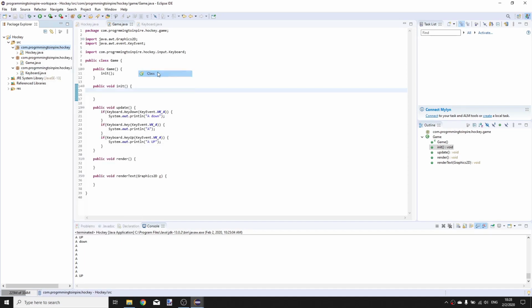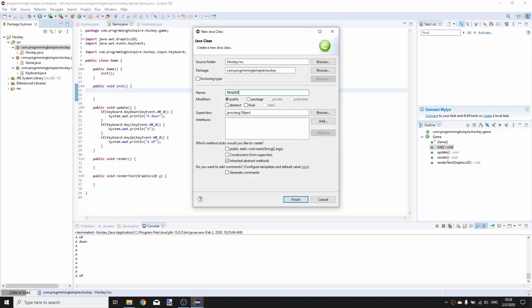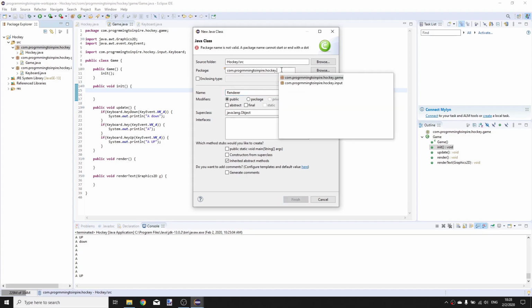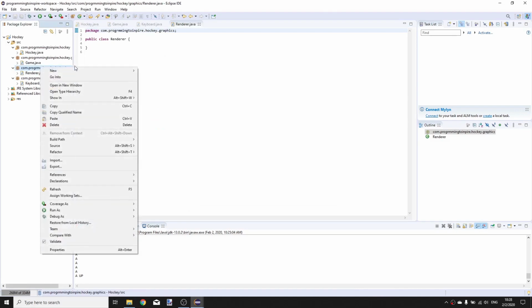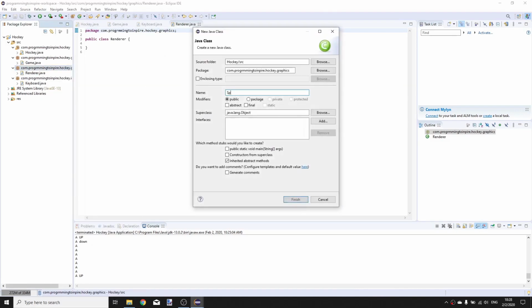So the first one will be renderer, and put it in the graphics package. And the second one will be sprite.